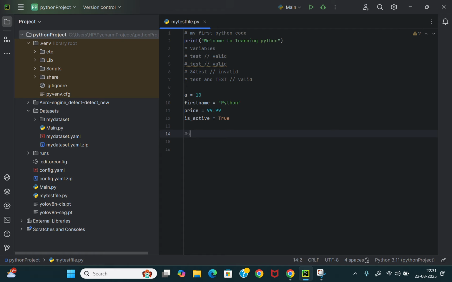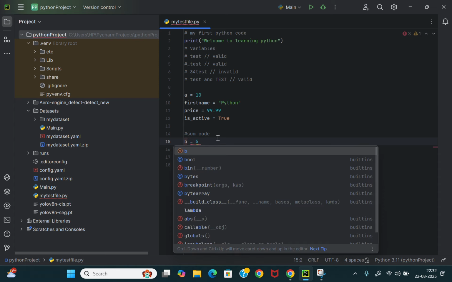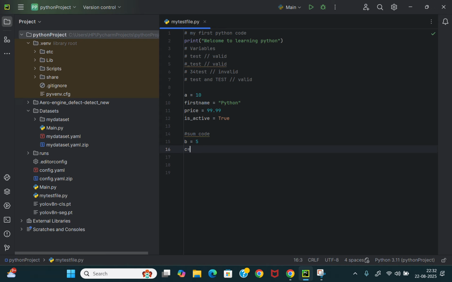Let's start with a normal sum function. Okay, let's suppose I have created a variable a as 5. Make sure to have proper indentation in Python because indentation is everything in Python. So you can see the benefit of using Python and PyCharm: I have already declared a variable a as 10 and I'm redeclaring it. That's why it is showing a yellow line under this. Okay, so let's suppose I am taking a value b as 5. Okay, and I'm taking value c as 4.